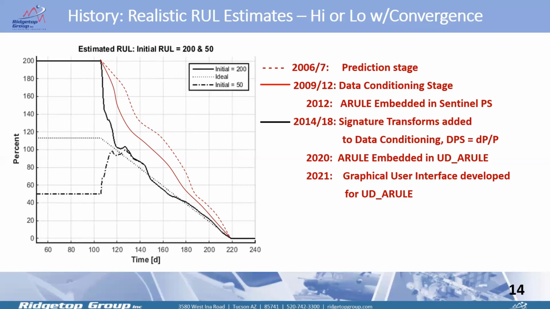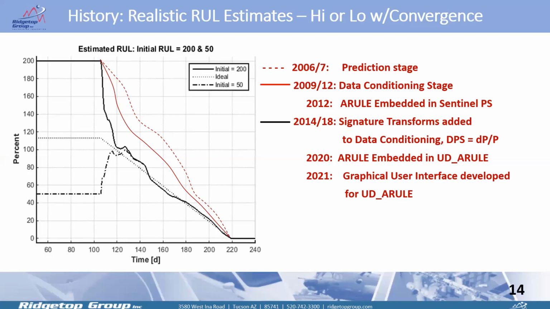Over time, it occurred to us that the curve we saw was really a function of a change of parameter, dp. And if we could solve that curve in terms of dp over p, that gives us the derivative, and that linearizes the data. By 2018, we had perfected it, and we were now producing the solid black line estimates. The solid black line is when your estimate is about 50% higher, and you can see what it does: we rapidly converge to the true value.